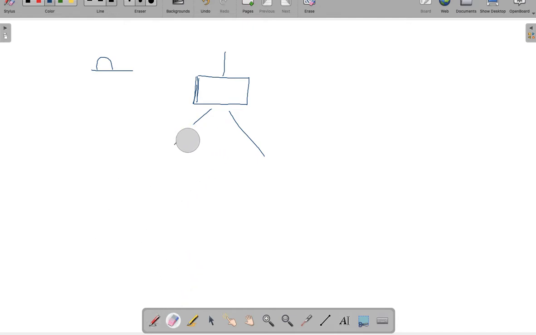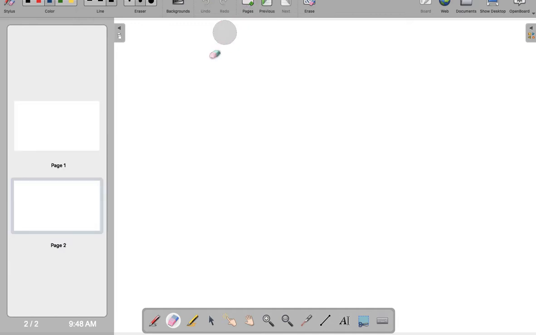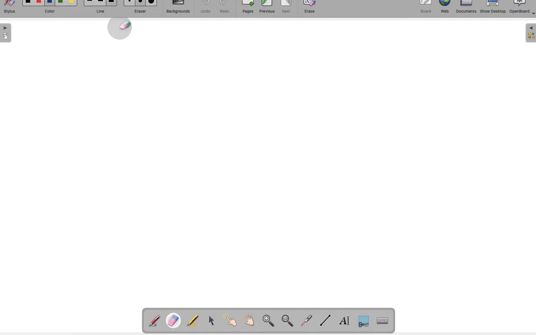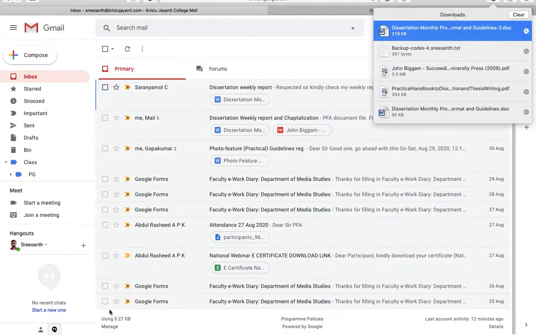The interesting element that I found with this app is that you can incorporate your PowerPoint or other presentations into this page window, where you can create new pages and put your PowerPoints onto them and explain to the students through this presentation. I'll show it. Before that, I'll tell you where you can get this application from.